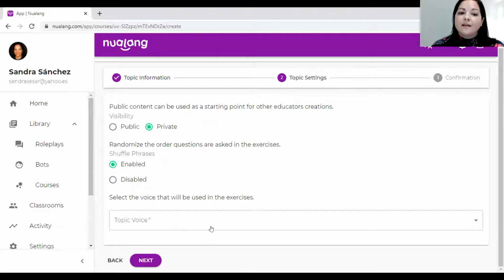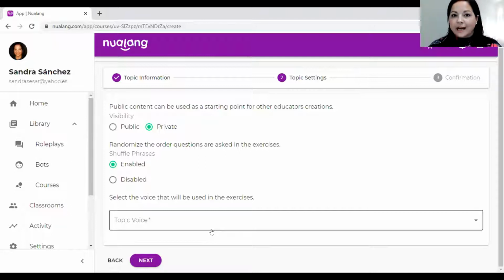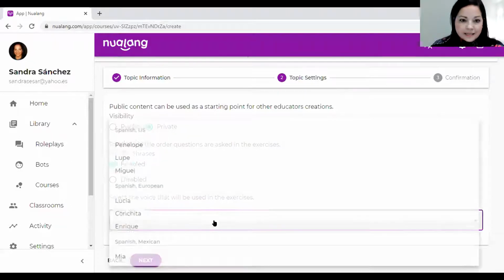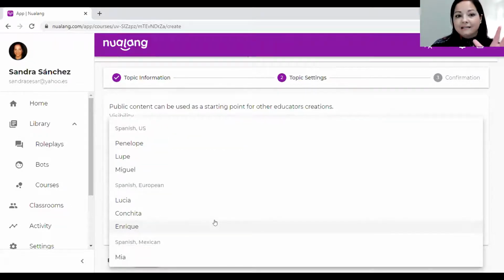And then we select the voice that will be used in the exercises, who's gonna read out the exercises. So in Spanish, we have different accents, like Penelope, Lupe, and Miguel would have more of a South American accent. Then we have a Spanish from Spain accent, Lucia, Conchita, and Enrique.